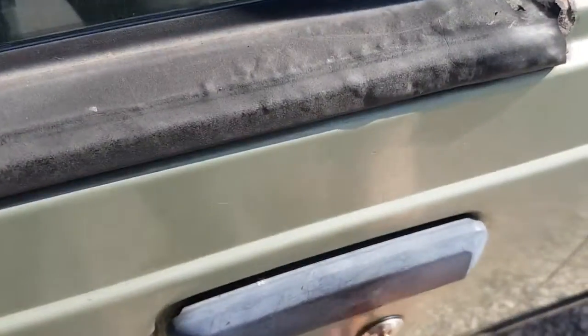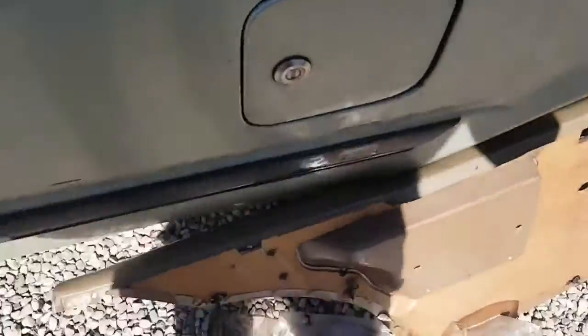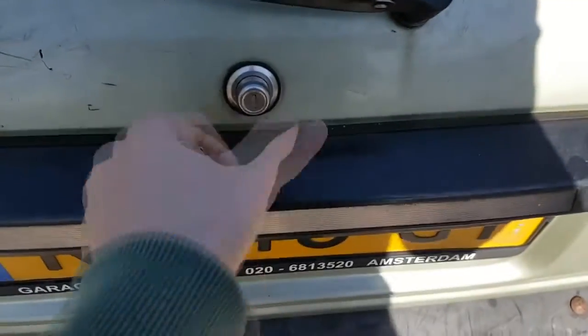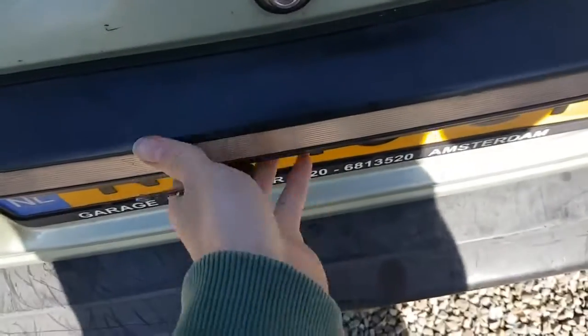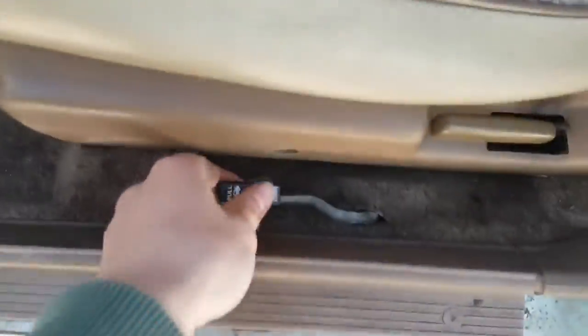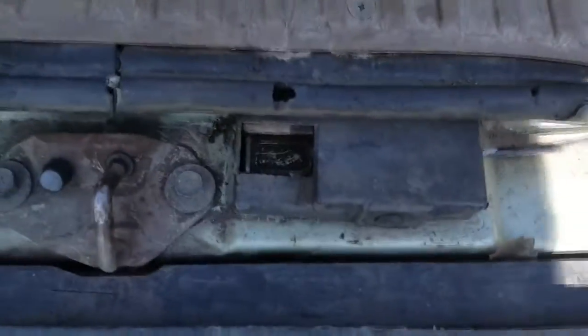The outer door locks also now work, which means people can no longer get in my car, but they can get in from behind. Sucks. We also rebent the fuel filler cap and fixed the lock by taking it out and just spraying WD-40 on it. The rear used to not be able to lock. Now it locks and also unlocks again. And if I lock it and then I come all the way over here and I pull this, it unlocks again. All it really needed was some WD-40 over there and some WD-40 over there.